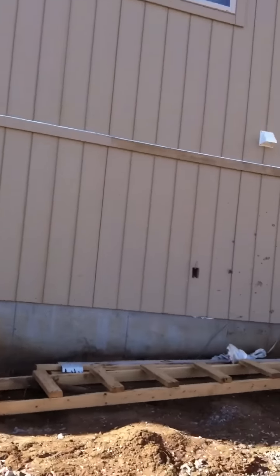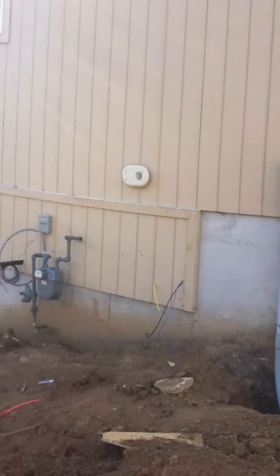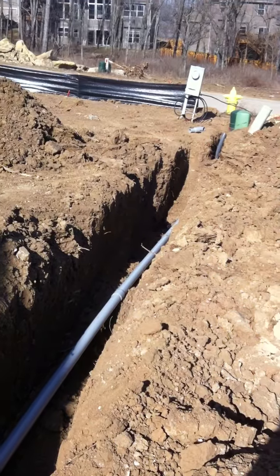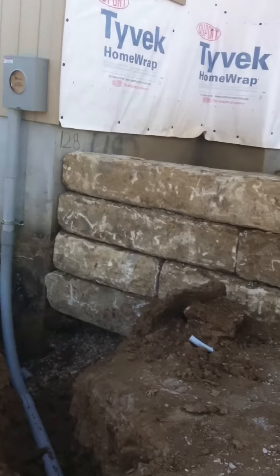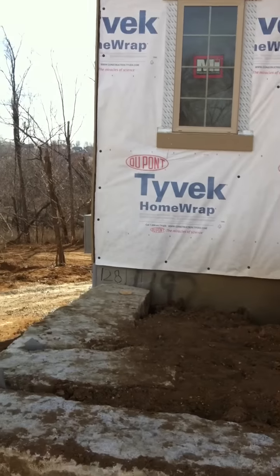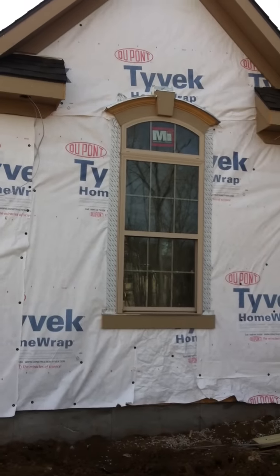Walking around the edge of the house — that's where the jacuzzi tub is right there, and that's the master bathroom upstairs. Walking around over these piles — looks like they're putting the electrical in. They built a big trench back here for the electrical, about three to four feet down. You can see the stone up here off the front of the house. Trying to get in the shade so the sun doesn't block out the video. That's off the master bedroom closet, and that's the office window.